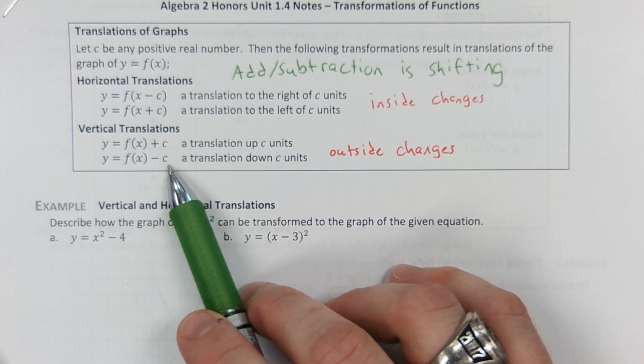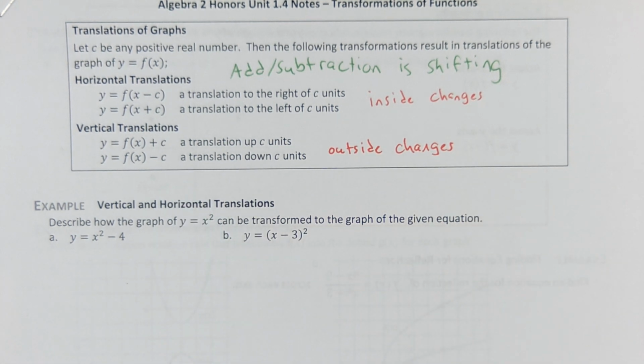Cool beans? So if I ask a student, okay, that transformation is inside or outside, and they say outside, and I say, does that change the x's or the y's? And they would say y. I say, vocabulary, is that horizontal or vertical? And they would say vertical. And then I would say, same effect or the opposite of what we think it should be, and the y values are same effect.